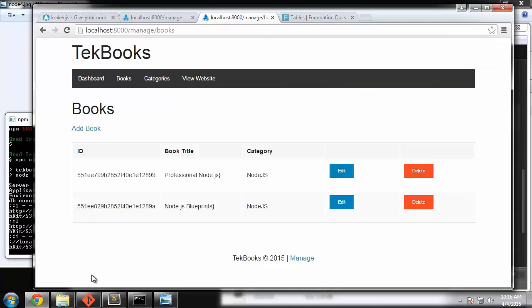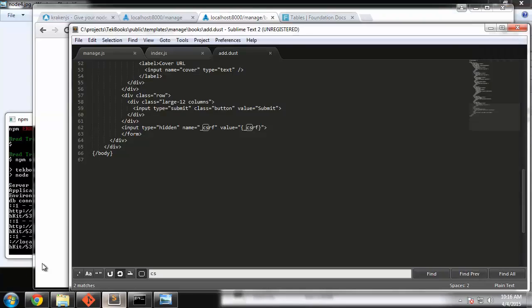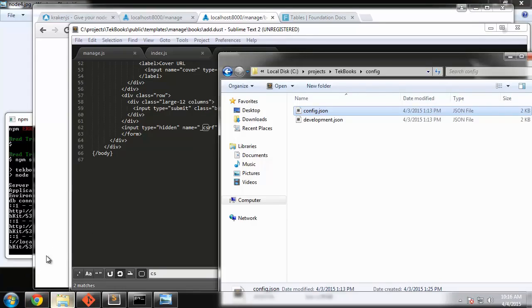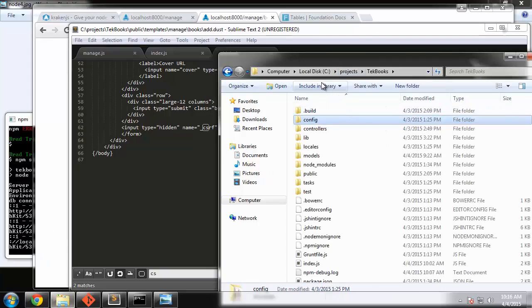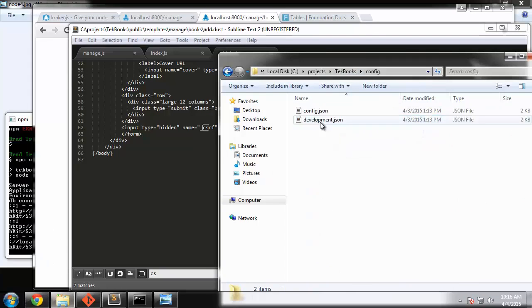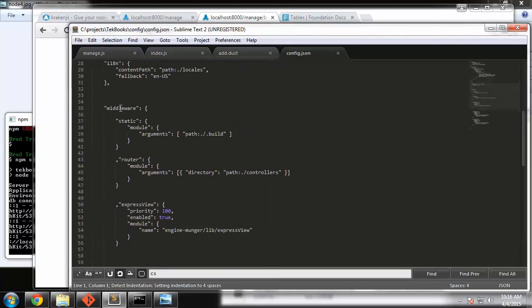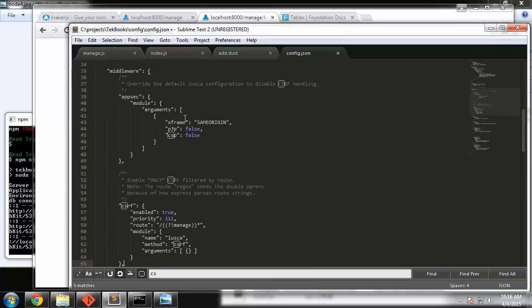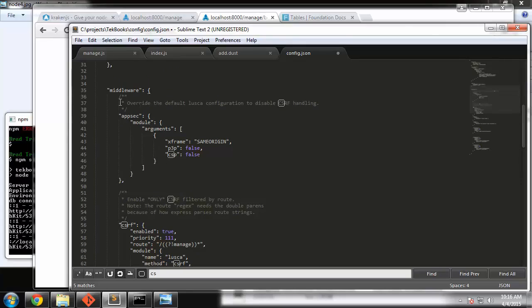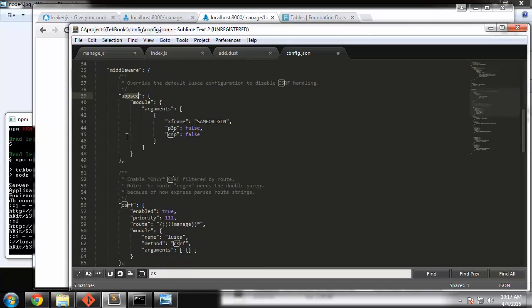Alright guys, so I know what the issue is with the CSRF. We need to just add some config stuff. So you want to go to TechBooks config and then config.json and go down to the middleware object right here. And then I'm going to just paste some stuff in. So I pasted in this, which is the appsec, and you just want to put this stuff in here. I'm not exactly sure what it all does, but this is the solution I found.